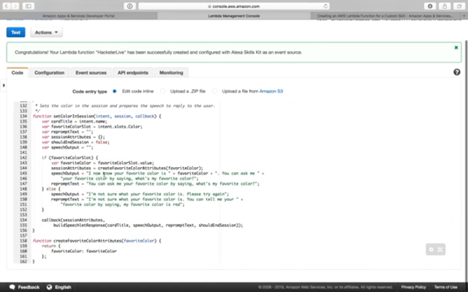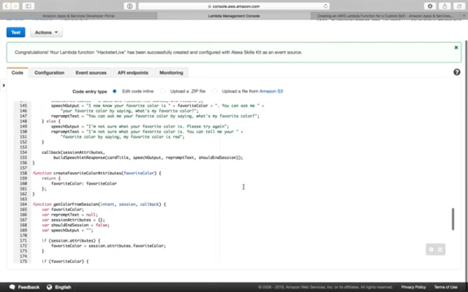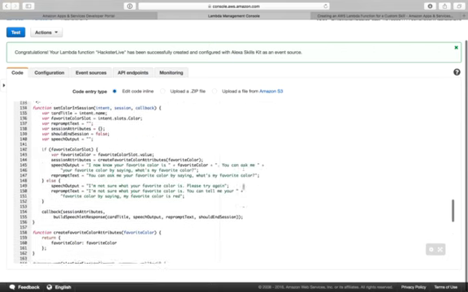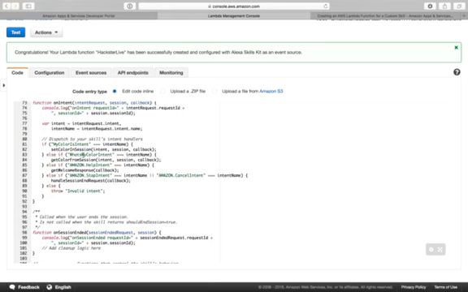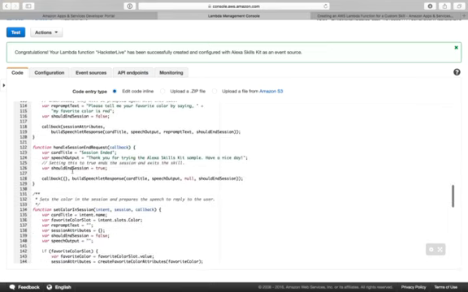But if it does, she says, "I now know your favorite color is" the value, and we prompt them to ask what their favorite color is, which would be what's my color intent. And in that case, we just get the color from session.